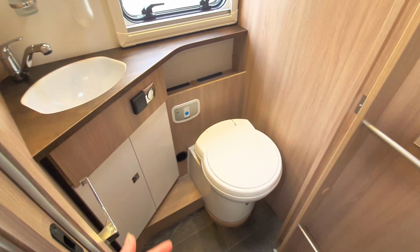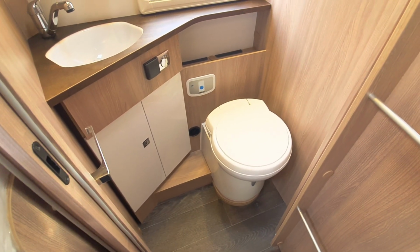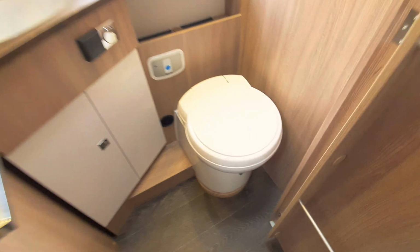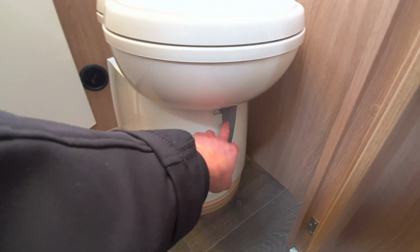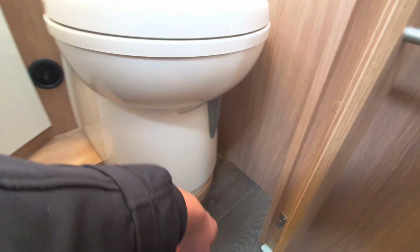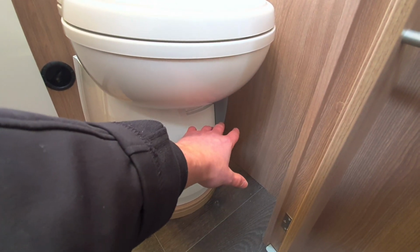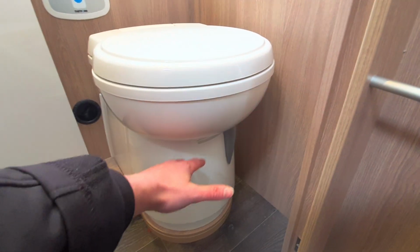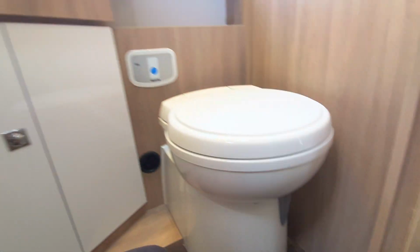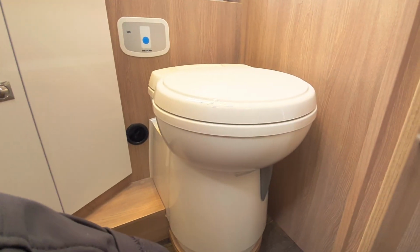Now we've gone into detail, as I kept on saying, about closing the blade when that is in use. So to use the toilet, you've got this blade here. The blade is this silver piece of plastic, and this opens and closes. If you push that away from you, that'll open the cassette. So when in use, you need to push this open, opening the cassette so all the waste can drop into the cassette, and then using the blue button up there, click that, that will flush the system.